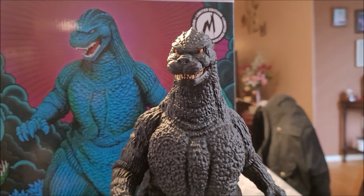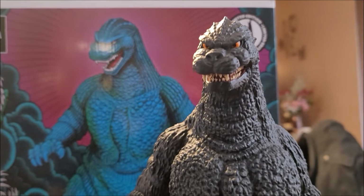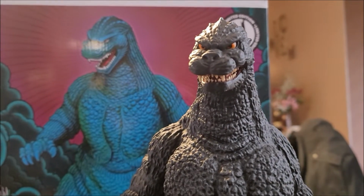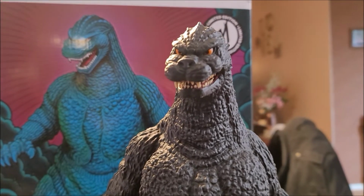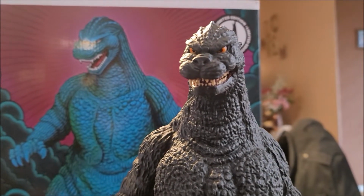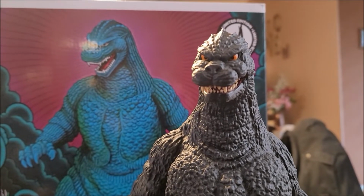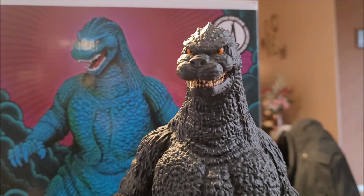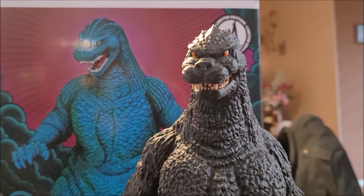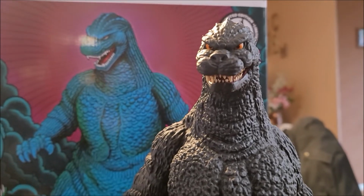I know Sideshow had the standard ones. I got lucky and found somebody on eBay that was selling this for a very fair price, almost market still, considering it's the limited, because the limited and the standard weren't that much different in the price range when they were both available for pre-order. It's just that these went faster. So I was lucky to get this one pretty much at cost, almost the original cost, slightly higher. But when you factor in shipping and taxes, I think I pretty much paid the same as if I would have snagged this off a site like Sideshow or something like that.